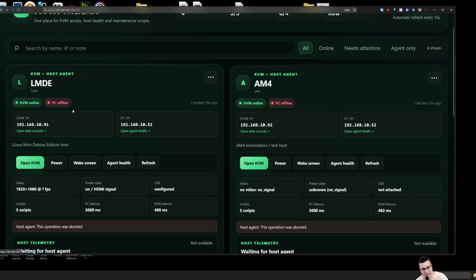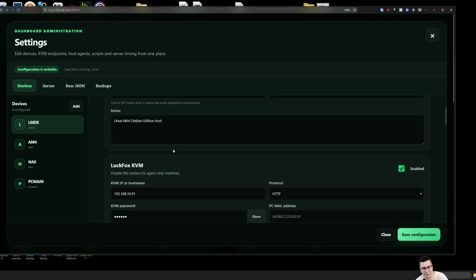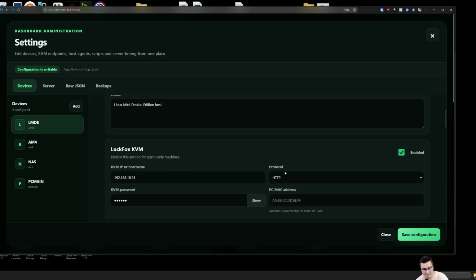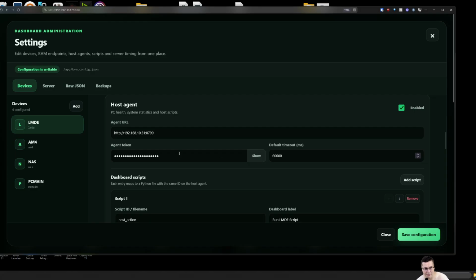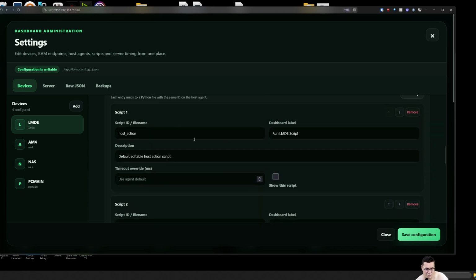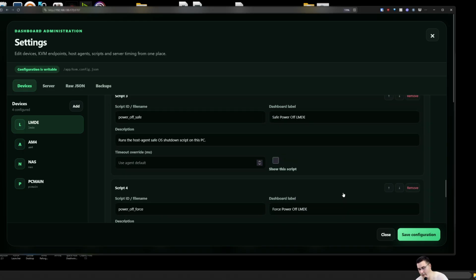All right. What about settings? In settings, you can add hosts, you can remove hosts, you can change their display names. You basically can do whatever you like. And when you scroll, you have more settings. You can change it to wake on LAN. You can change the token, the change-me token. We were speaking about this before. And we can change hosts, we can remove scripts, we can add scripts, whatever you like, right?